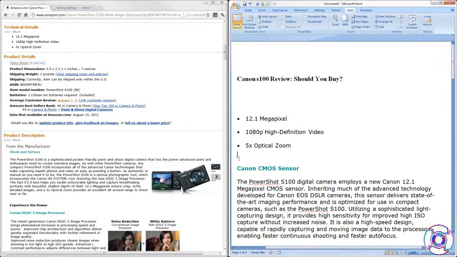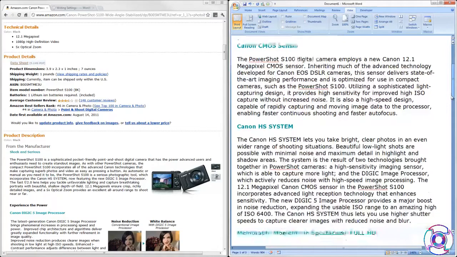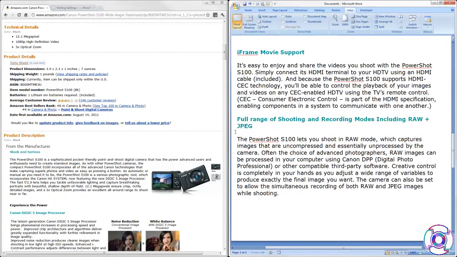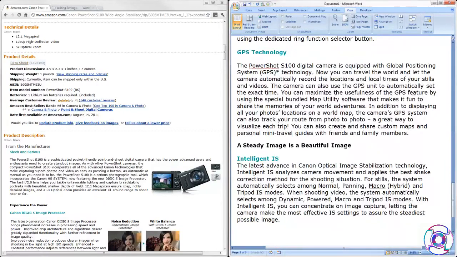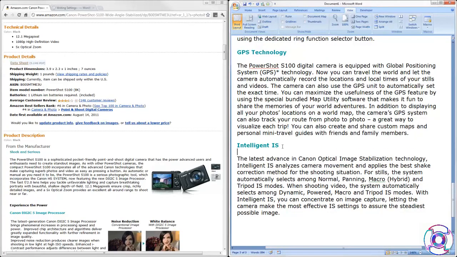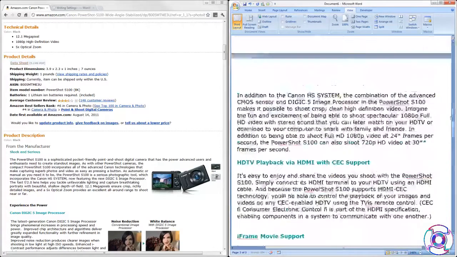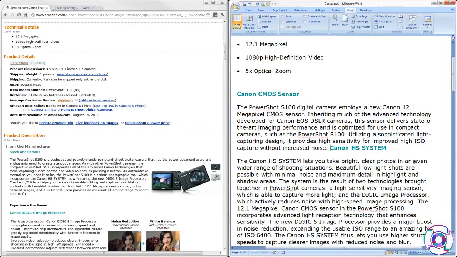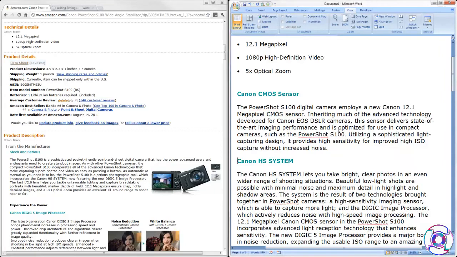So come up here. Just leave that how it is. Come down, make sure everything's spaced out correctly. Experience the power, we can get rid of that. Alright. So one thing we may do is come in and just make sure that everything's spaced and formatted, because we're literally going to copy and paste this over to our post. So we may look at some of these paragraphs and think, you know what, this is a lot of stuff, so maybe we'll just come and delete some of this stuff out of here. Maybe we'll break up the paragraph a little bit.